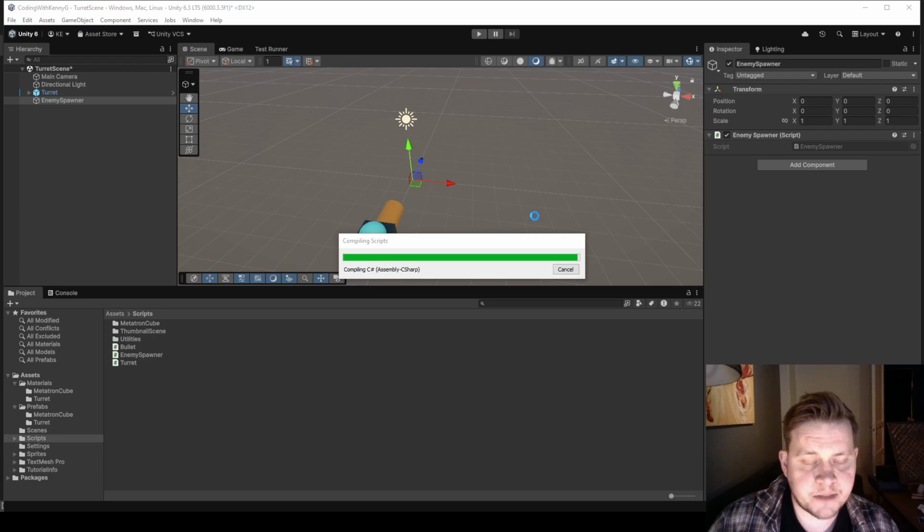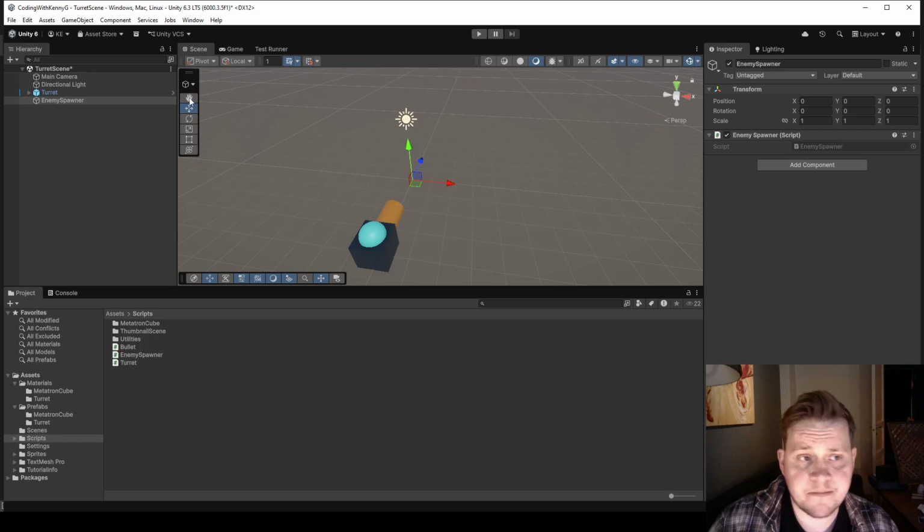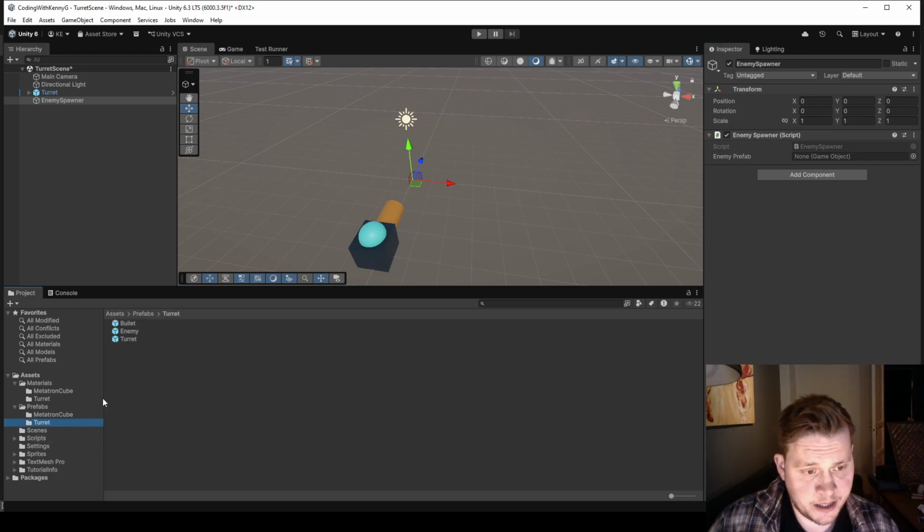Unity, let's go. Okay. And inside of the enemy spawner, in the scene, we have to apply the enemy prefab here. So I'm just gonna, in my project view, inside of a turret folder, drag and drop the enemy onto the enemy prefab slot.